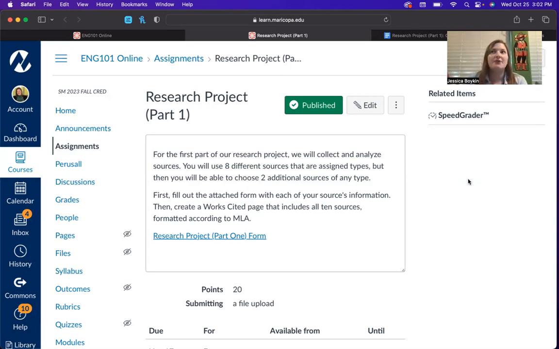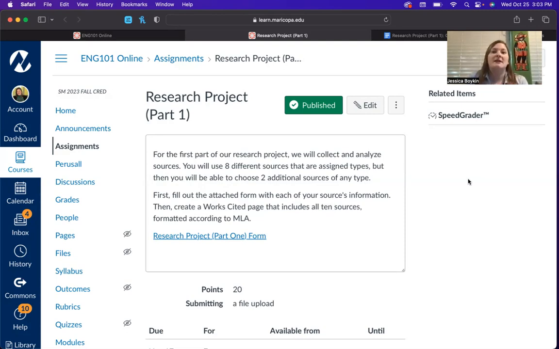So, basically, for the rest of the semester, we're really going to focus on an extended research project. The first part of this is going to be focusing on the process of collecting and analyzing different sources. If you've ever done an annotated bibliography or a literature review, what these are doing is you're getting a little bit of background information on a topic. You're doing a deep dive into whatever that topic is to find out as much as you can. For our sake, what we're actually going to be doing is spending a little bit more time getting experience with different types of sources, right?